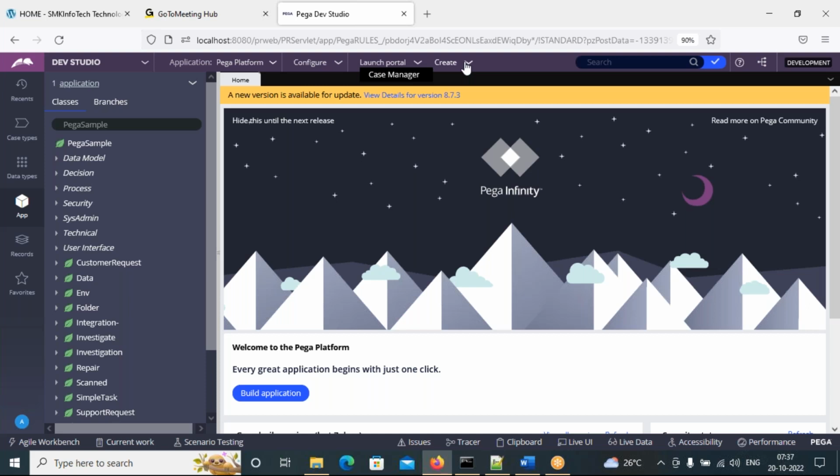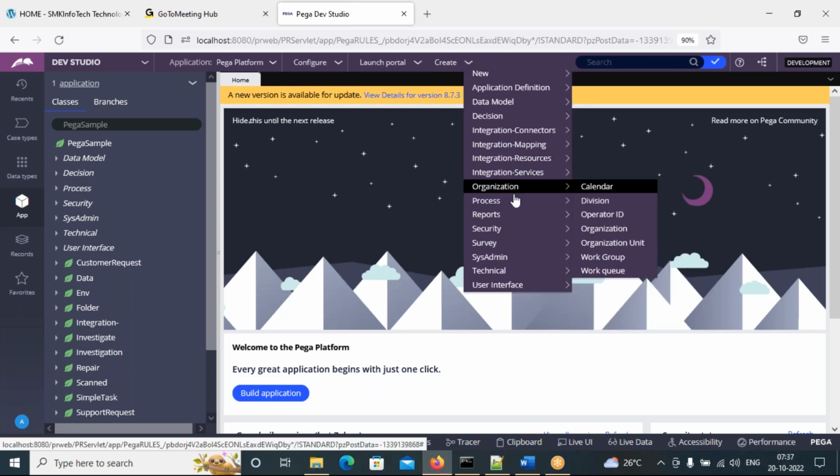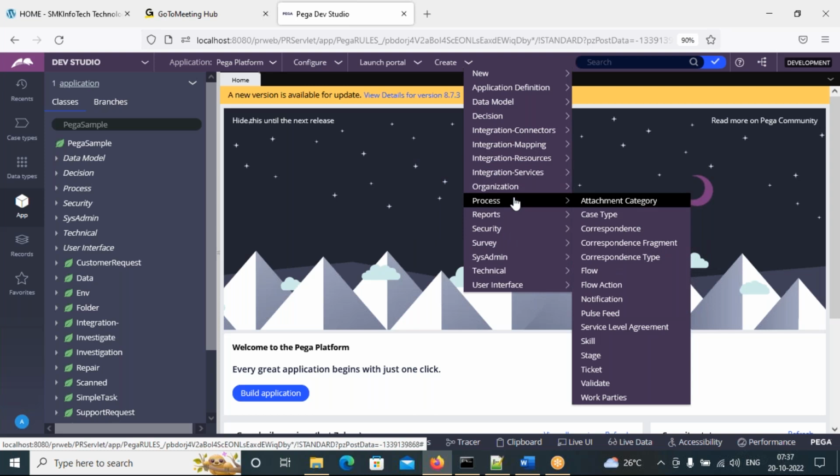Is a menu. Create menu, what is that? It is a menu, under that will be categories. Those categories will contain all the rules. Rule types, whatever I told you, right? Either core rules or advanced rules. Those are all the rules we kept at the category level.